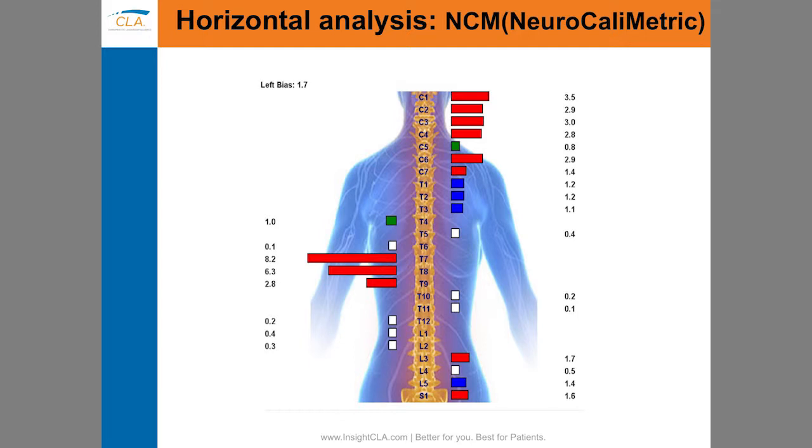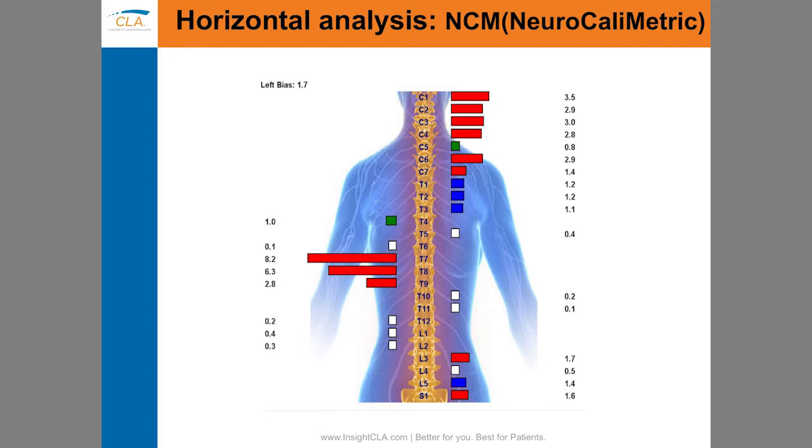NCM is looking at a horizontal analysis, and it's associated with what we talked about in the very first slides, that's affiliated with the theory or the premise that the inability of the sympathetic motor nervous system, or the entire autonomic nervous system, called dysautonomia, can occur if there is asymmetry. This person has tremendous asymmetry affiliated with many, if not most levels. The white represents those within the normative standard deviations. Green indicates 1 standard deviation. Blue indicates an extension of 2 standard deviations. And we see the red as being 3 standard deviations and above.